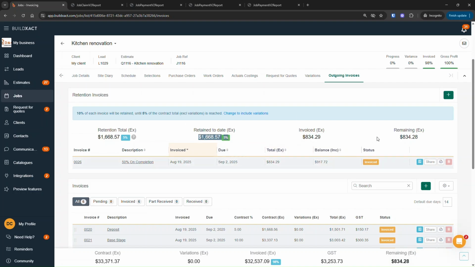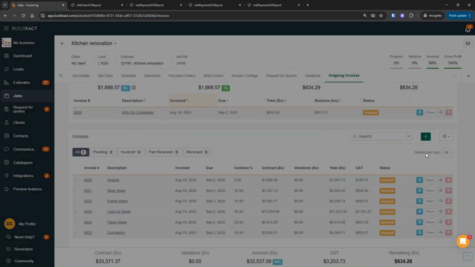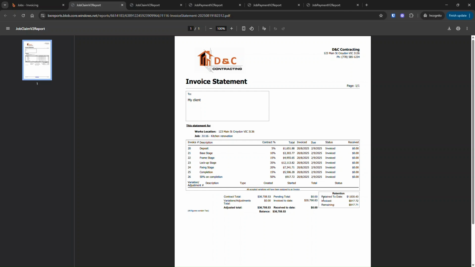And a bonus point for where you do use retention, the invoice statement is useful right through all of the retention invoices. So when we have the statement, let's go do this, and retention is on, there is a bonus box here highlighting to the client the amount that's held back, like as each invoice progresses, how much have we held? And as we invoice them back, how much have we invoiced and how much is still a balance amount. And you can see that 50% completion sitting there as well.